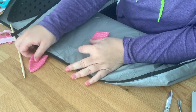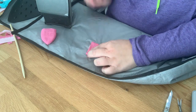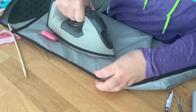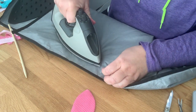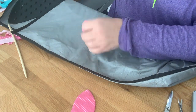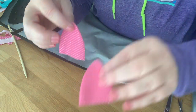Now I am going to iron them so they're nice and fancy. I'm going to set this iron mat here — my iron is ready to go. I'm just going to put it and make sure it's straight down and iron it. So this ear is ready to go. Now both my ears are ready to go. You can see there's a line on this side right here — that's what you're going to use to line it up into the bag and I'll show you how to do that later. For now you can just set your ears aside — those are ready to go.